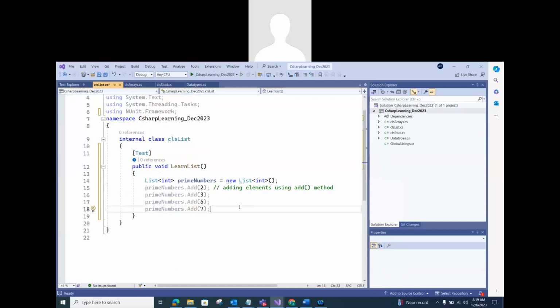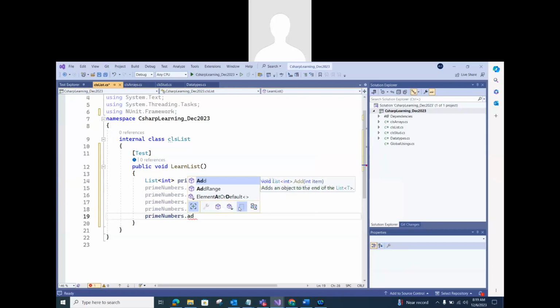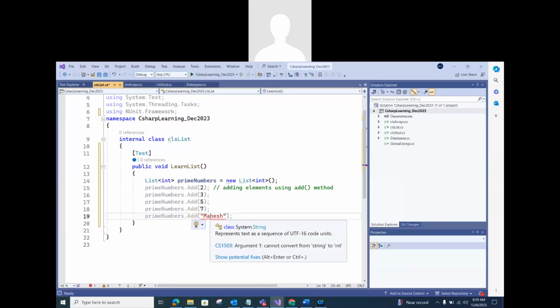Add elements using this one. So let me do one thing. Let's say the list name is prime numbers dot add. I am passing something like a string, Mahesh. See what is happening? Cannot convert from string to int, because this is an integer list.